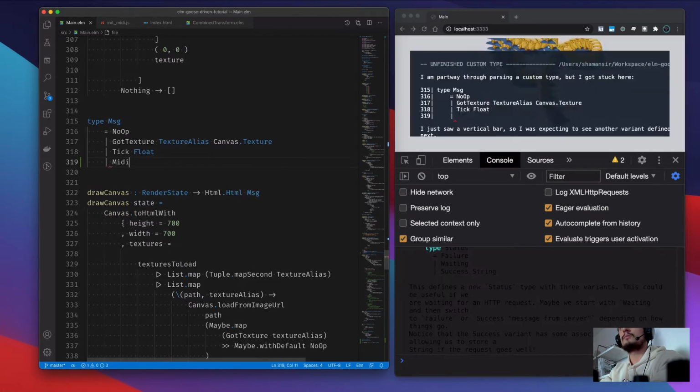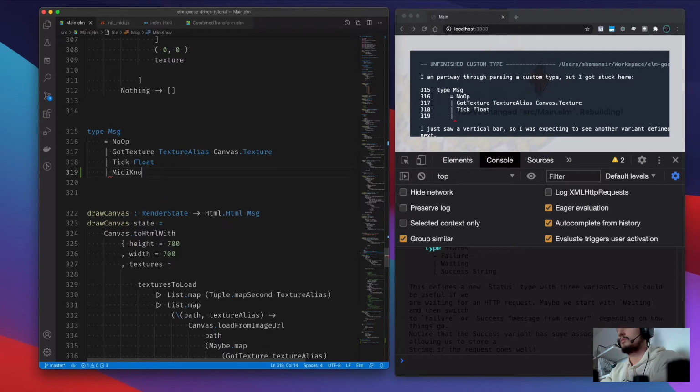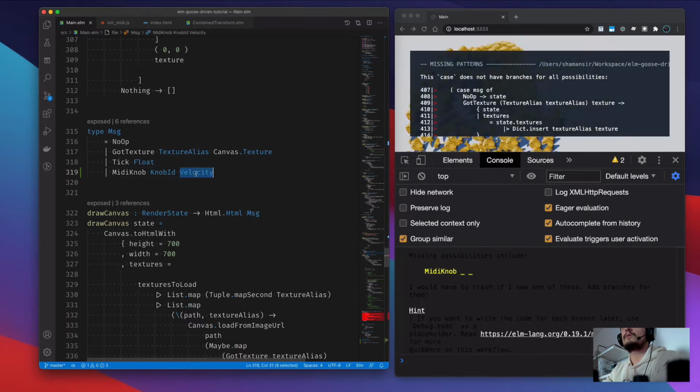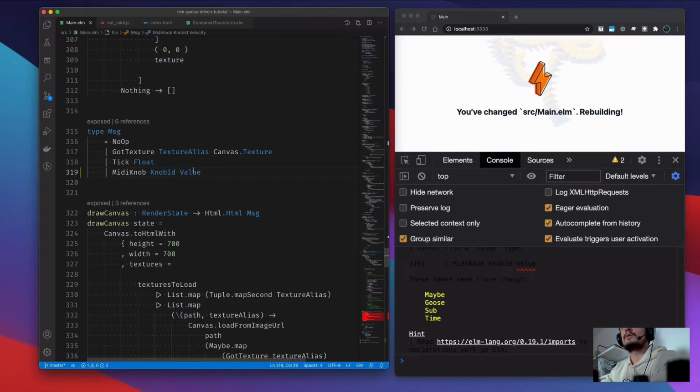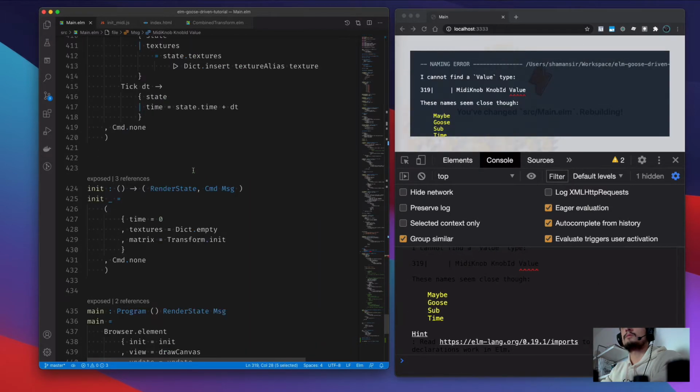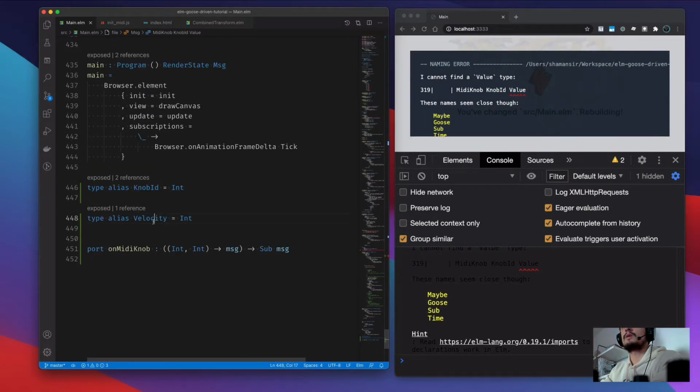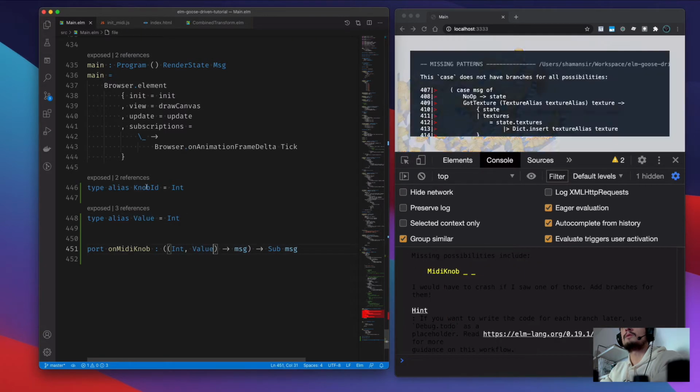Let's name it MIDI knob. Knob ID and velocity. Maybe it's not velocity but value, because they just represent the value there.